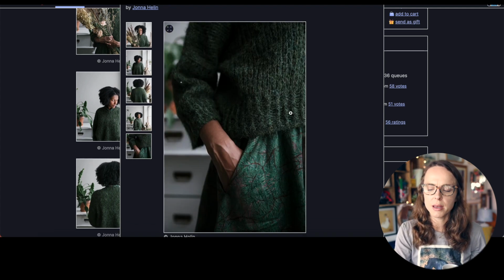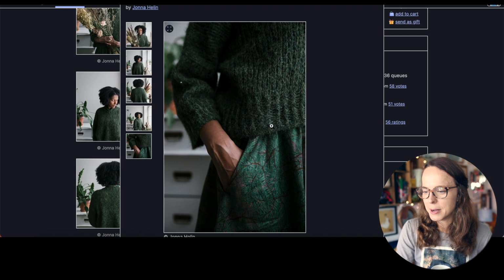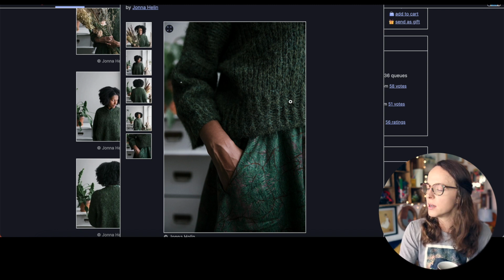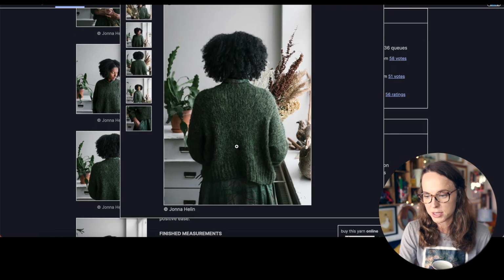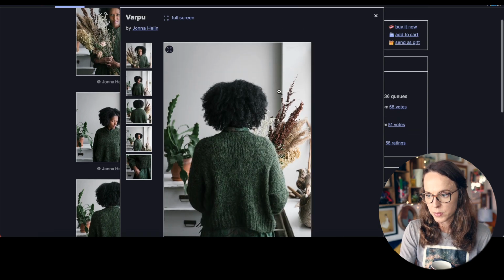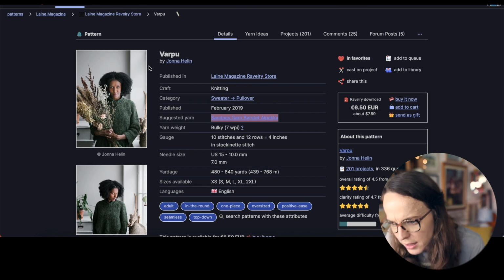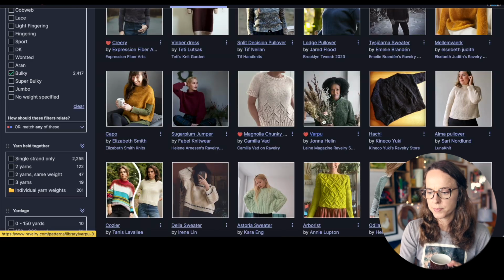Same thing going on down here. This looks to me like a twisted rib, and I'm not a fan of twisted rib just as a rule lately, I guess. And I wonder how that would look with something like this. I love the way it looks here with this floofy hairy yarn because it does kind of blur those real defined edges of a twisted rib texture, but I'm not sure how I would like it with this. But overall, the silhouette of this sweater is just absolutely beautiful. I love that. So that's the Varpu, and that's by Jonna Helen. Helen? I'm not exactly sure. Okay, let's keep looking.